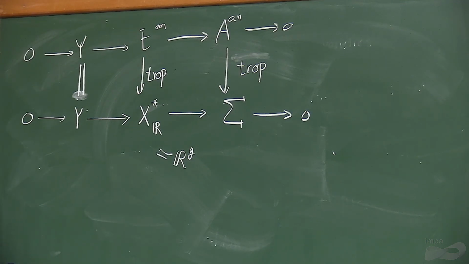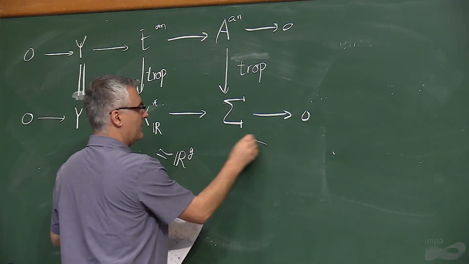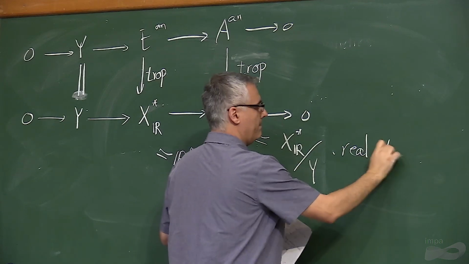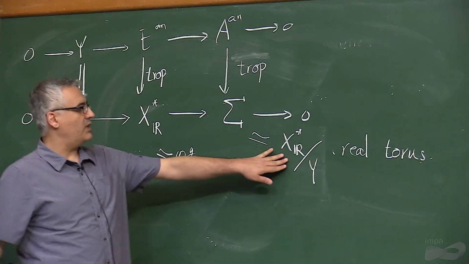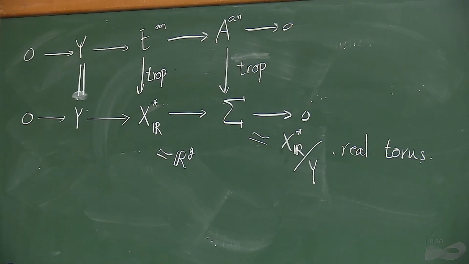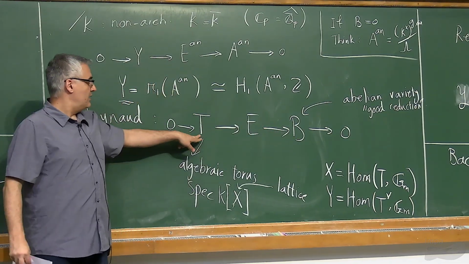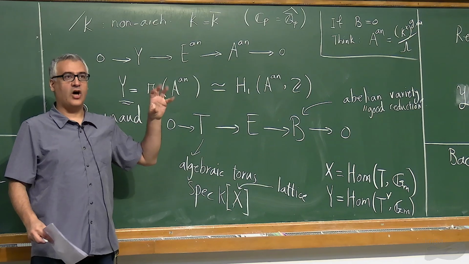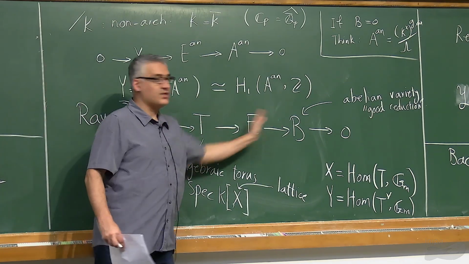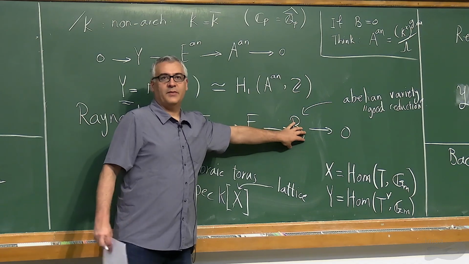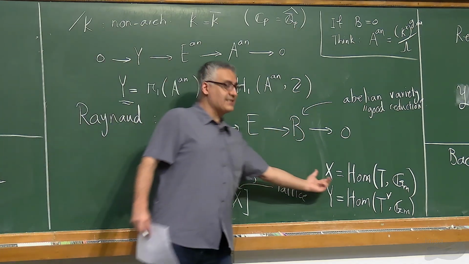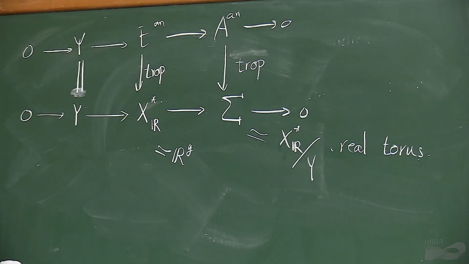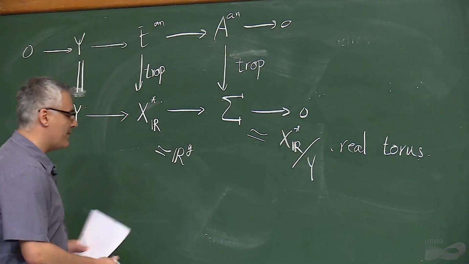So now let me draw a picture. What's happening? So this thing is a real torus, whose dimension is very much like the dimension of the T, because in the case that B is 0, the dimension of T is the same as the dimension of your abelian variety, and it's going to be g-dimensional. But it can be that this real torus has lost dimension. You start with the g-dimensional thing. It will distribute between B and T. If B picks up some dimension, it's not 0, then T is smaller, therefore X is smaller, and therefore your torus is smaller. So this describes the picture that you should have in mind.